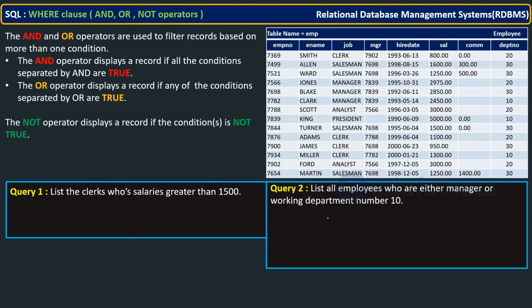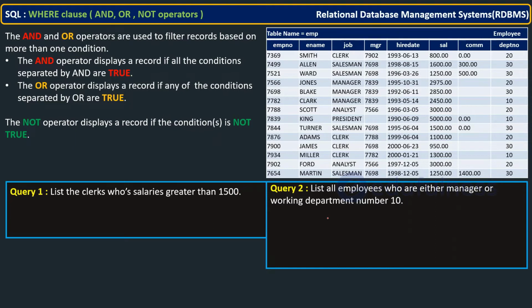Hope you are working on that. Yeah, great. So you can see either he is a manager or he can work in the 10th department.